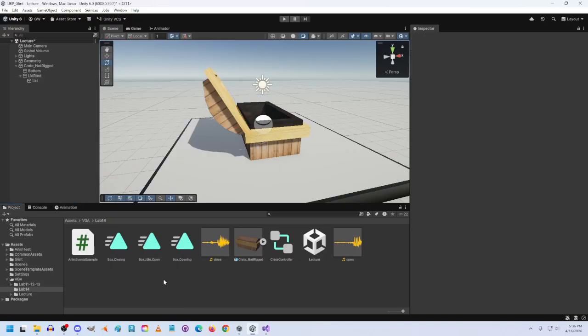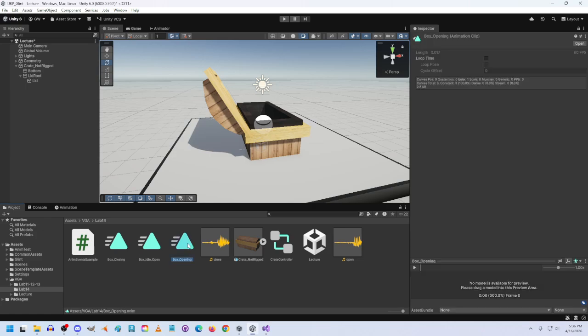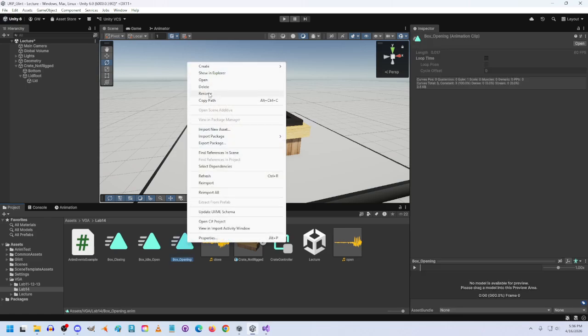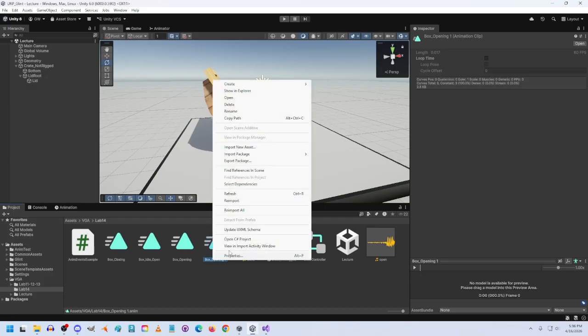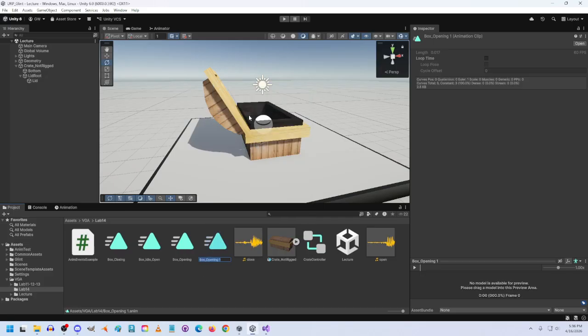Let's go back to my project. I'm going to go back to my box opening. I'm going to duplicate this. There we go. And again, I'm going to rename this box idle open.